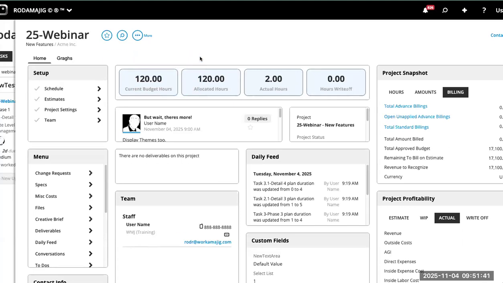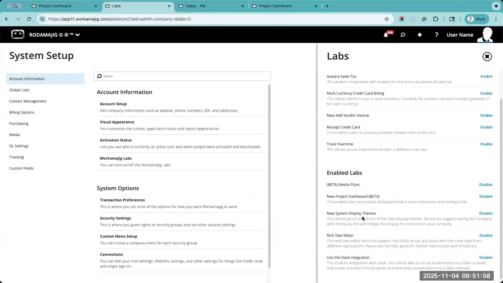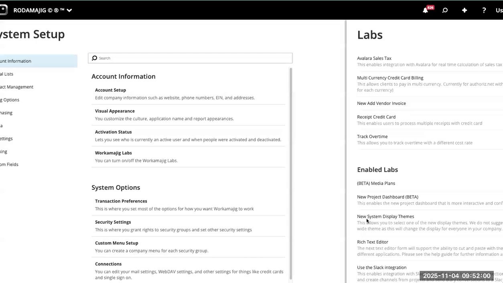Now, one of the other exciting functionalities we've recently added, again trying to enhance our UI and do some roadmap items, is what we call display themes. As I mentioned early on in the labs, right next to that new project dashboard beta, there's also new display themes.